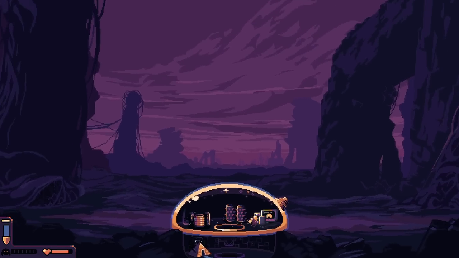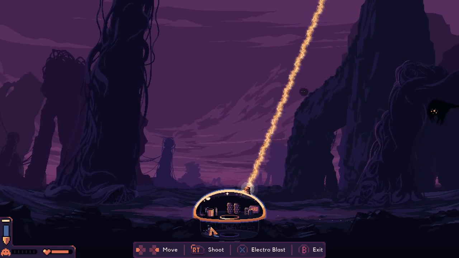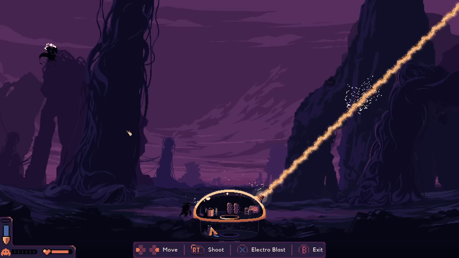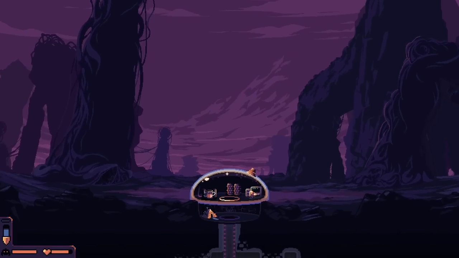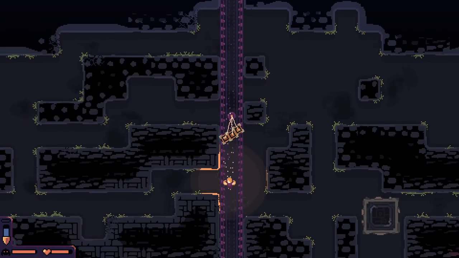So yeah, we can't, because we can't interact with that anymore. Get blasted. You know what? I'll just use my stun on that guy. Is that it for that one? That was it? All right, back on down. Where the hell is it?